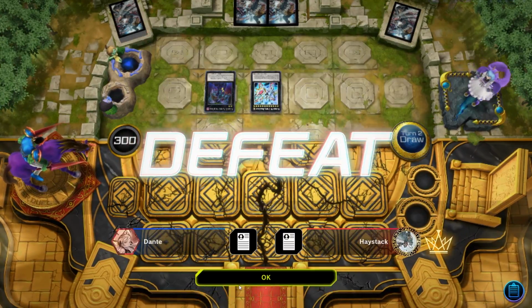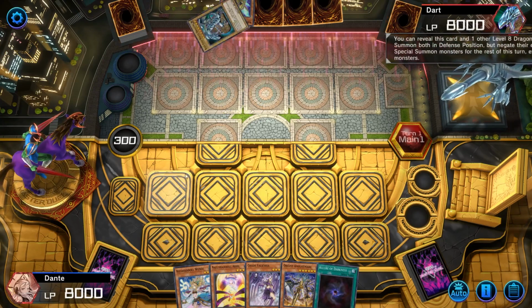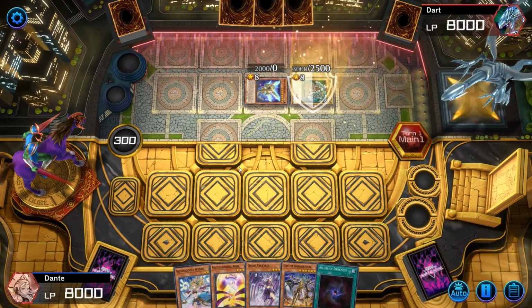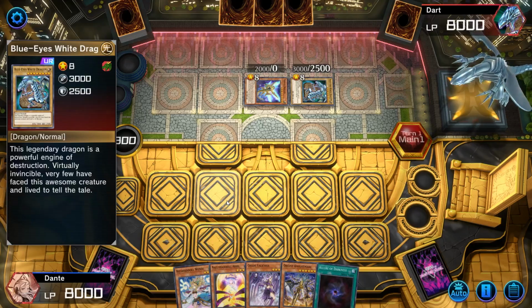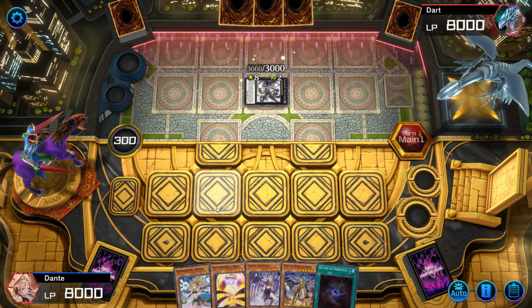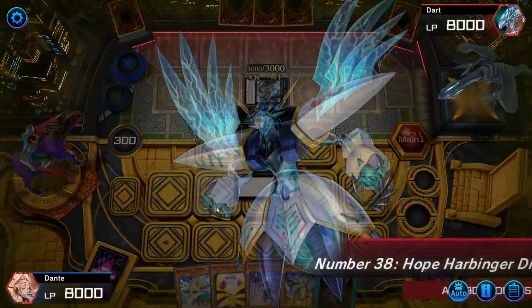Always with the FTKs. Activating the effect of what? Nebula Dragon. Defeating Blue Eyes White Dragon. Okay, special summoning both of them to the field. Oh my god, the Blue Eyes made the Blue Eyes White Dragon on the field. Using 2 of his monsters, going to Draglubian. Wait, what? Are you just... Oh, he's just going to summon Hope Harbinger and end the turn, probably. Using the effect. This is big brain time.